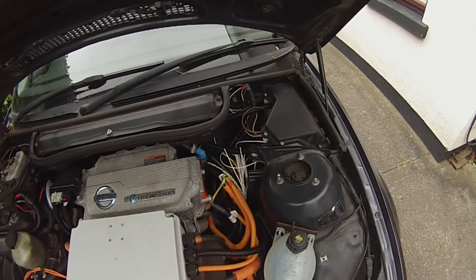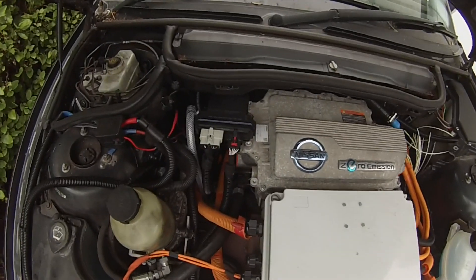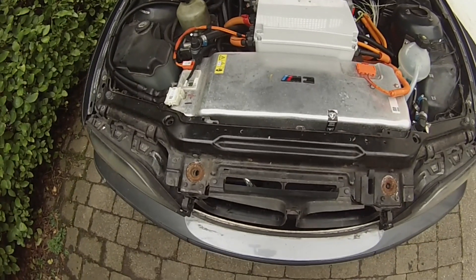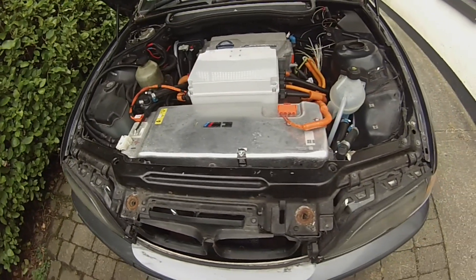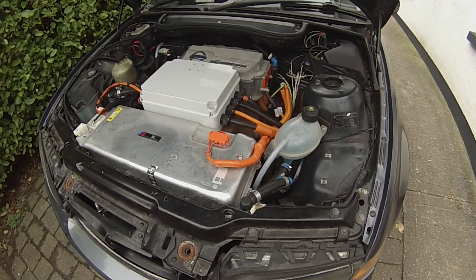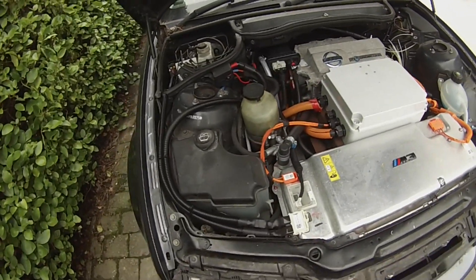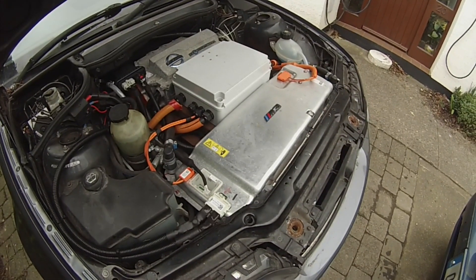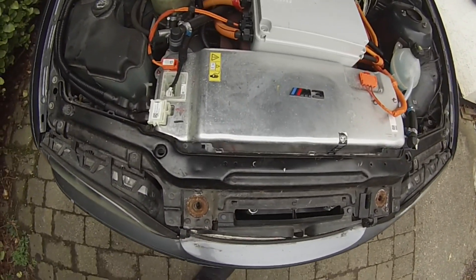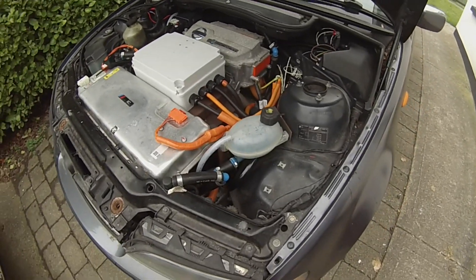My next task is to start writing some software for this so we can attempt to control the PCS. To the best of my knowledge, that has not been done — or if it has, the people who've done it haven't bothered sharing. I have a little info on the CAN bus, but certainly not enough to just plug and play. We're going to have a struggle with this, there's no doubt about it, but it's just one of those things I've got to get done. Hopefully you'll be seeing some videos soon where we're struggling away getting the PCS up and running.